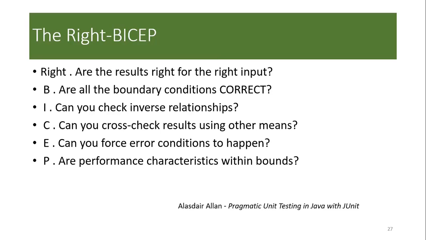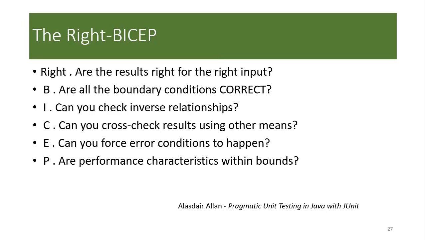So you call setAge, you try to change the age of a student, and you want to use an inverse relationship. You don't want to check if the new age is the one that you passed to set, like setAge 30, and after that check if the age is 30. How do you test this by inverse relationship? So you have a student with an initial age, let's say 20, and you call set with another value like 30. Based on inverse relationship, in order to have an idea that set works, how should the age be? It shouldn't be the old value.